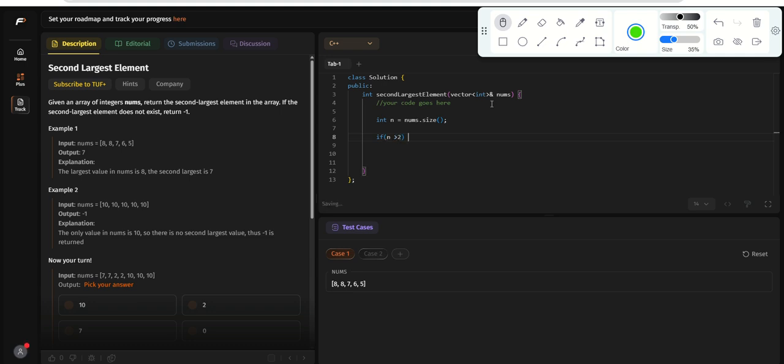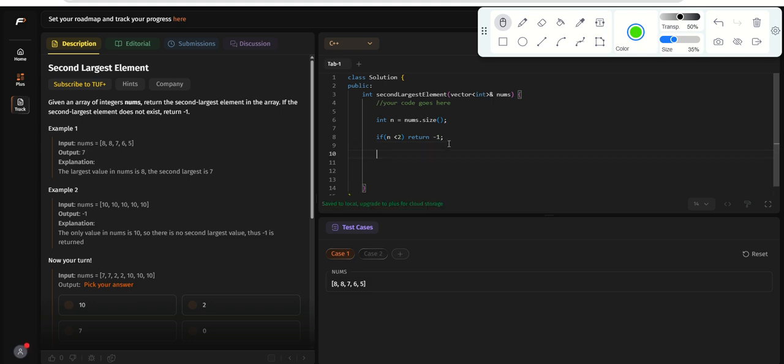If the number of elements is less than 2, then return minus 1, because if there are only zero elements or one element, the second largest is not possible. If it is equal to 2 or greater than 2, then the second largest is possible.